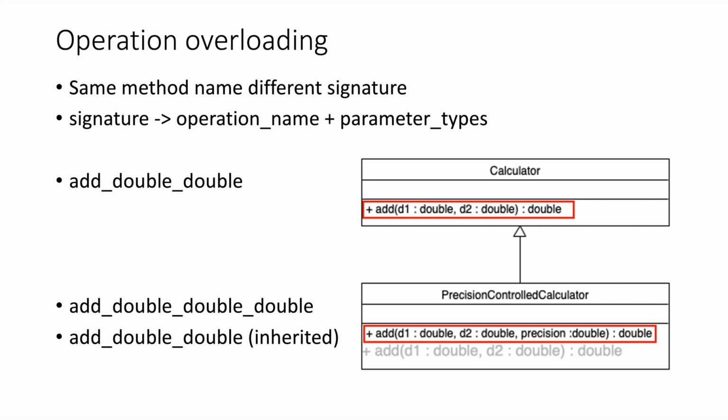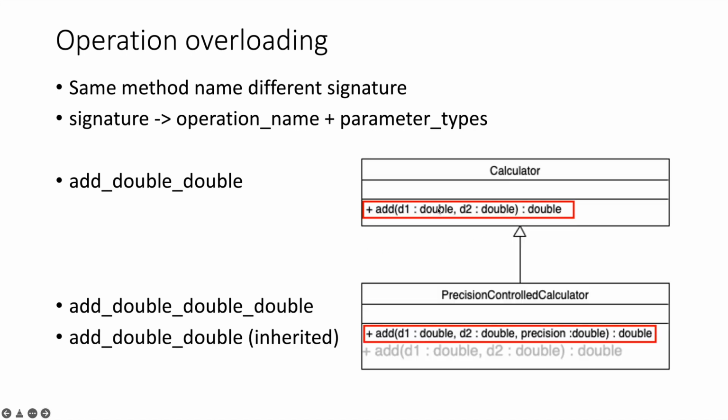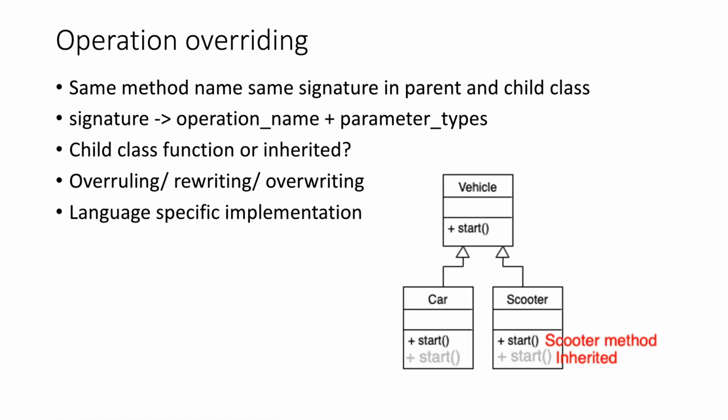So remember, method or operation overloading can be done in the same class like the previous case, or it can be done in a parent class and a child class like this. This is also an example of operation overloading. Now let us go over to the next principle, which is called operation overriding. It is different from operation overloading. This is the confusing portion where most candidates make mistakes.